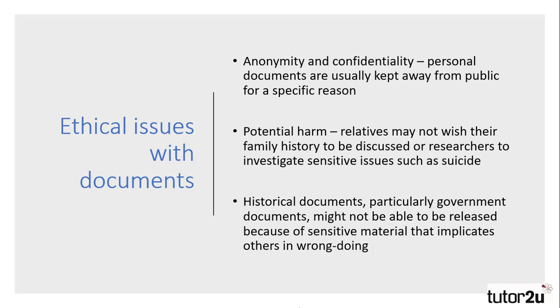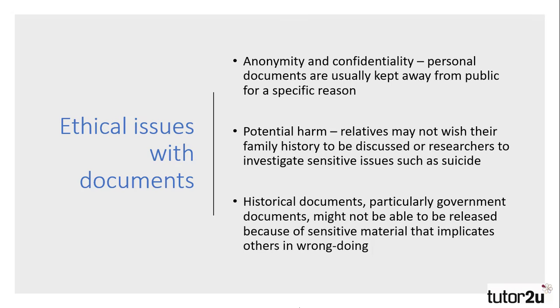Ethically, it's important that information used by the researcher is treated with confidentiality and anonymity, particularly with personal documents. These are usually kept away from the public domain because they contain thoughts, feelings and motivations that the author does not wish the world to see, and this must be respected so that the person studied cannot be easily identified. This can be done by using anonymity, for example assigning the author a pseudonym.